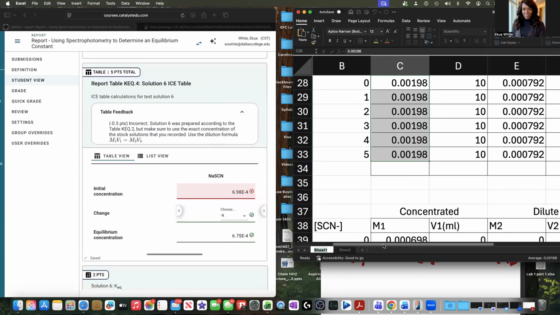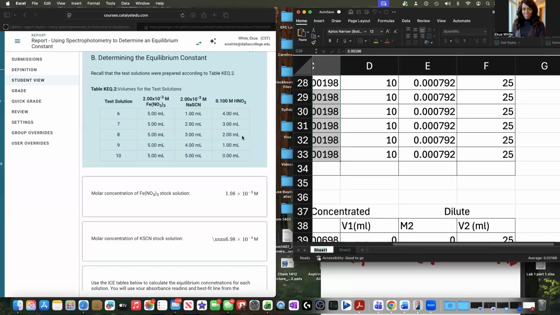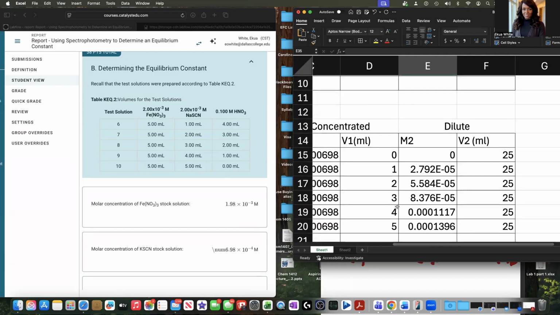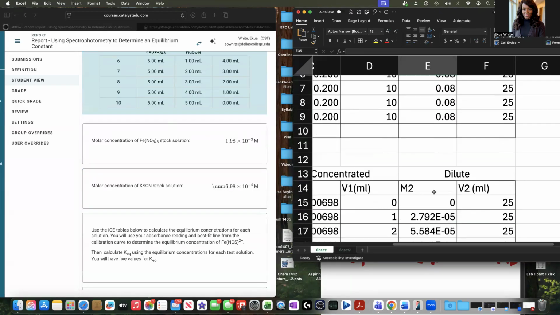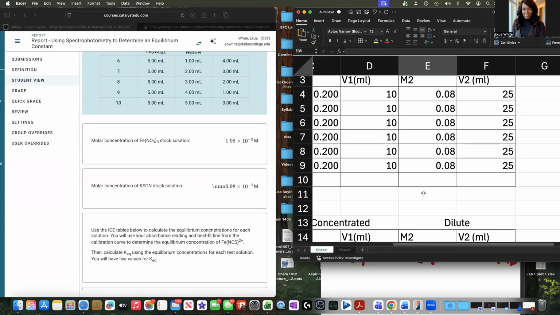Oh, on this one here, the total volume is not 25. Oh my goodness. Okay, you know what? Let me recalibrate. The initial volume for this one here is 5, 5, 5, 5, 5, 5. That explains why things are kind of weird here. The first one is the one that had 10, 10, 10. This one here is 5, 5, 5. Okay, my bad. I'm trying to shortcut this process. I need to pay attention.